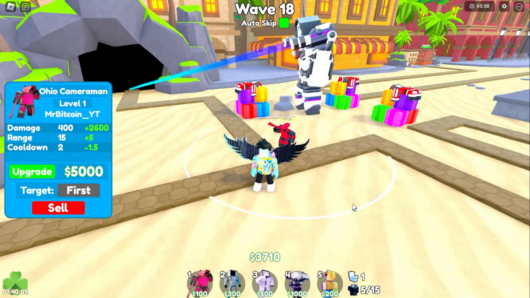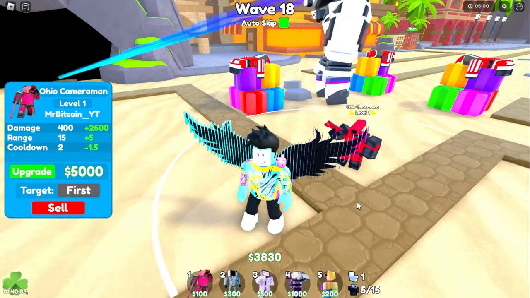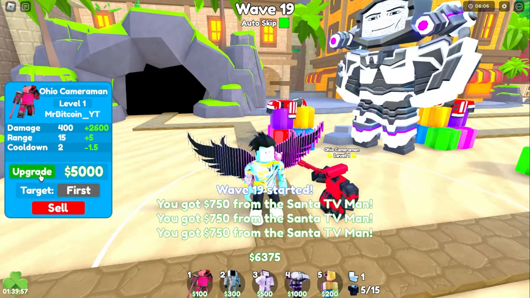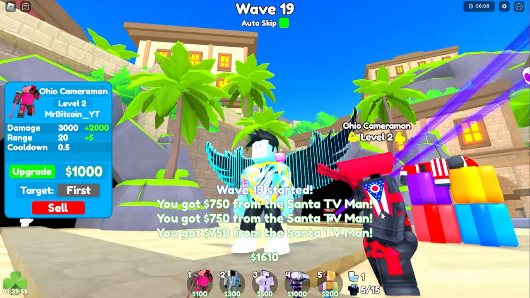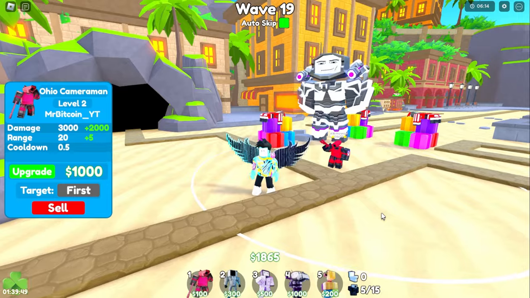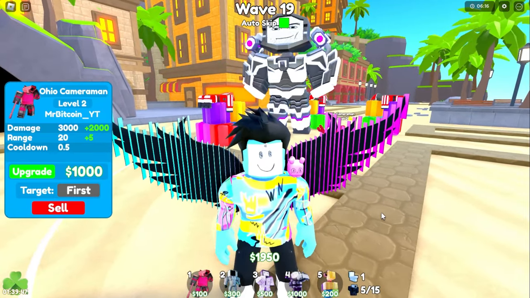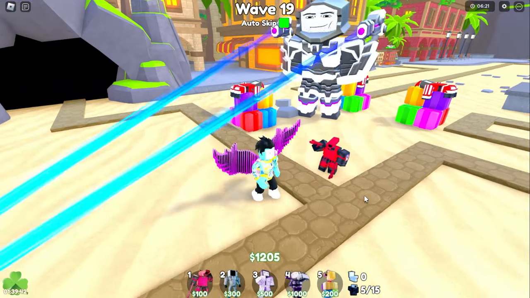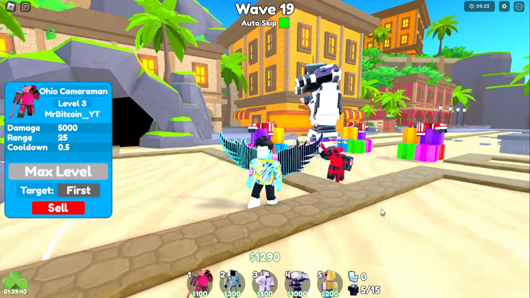This guy will upgrade right here. His range goes up only 0.5. No, not 0.5. 5 points. But his damage, like I said, goes up to 3000. Oh, and he got a little badge on his shoulders. That's it. And then wait, 1000? Yeah, they definitely messed up. That was supposed to be 500. Guaranteed that was supposed to be 500 upgrade. Okay, 1000 max level. Bro, what? They messed up so bad.